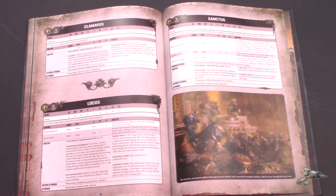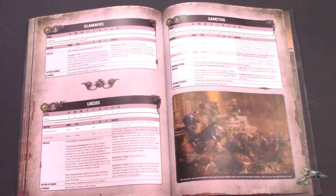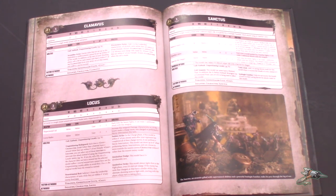I don't think he's a must-take, but I think he's definitely a really fun unit that could have some really cool usage. I don't know if I like him better than the Locust, because his sudden strike, that heroic intervention, is such an amazing rule. Like, he can really slip in between units and do some damage.